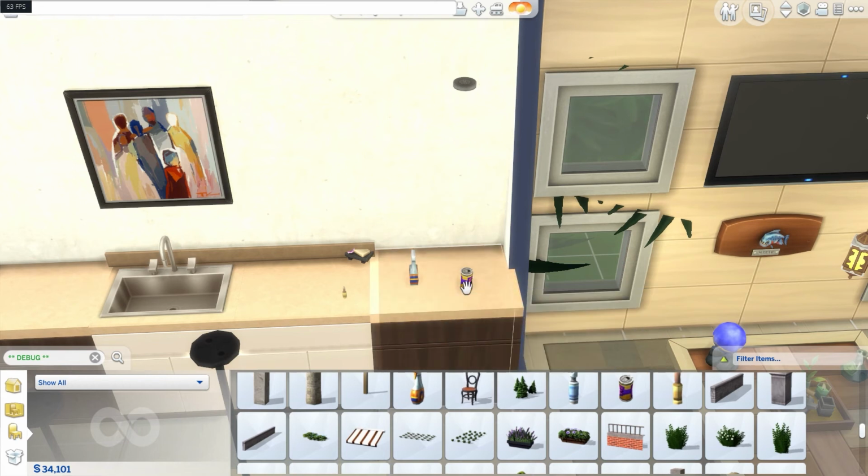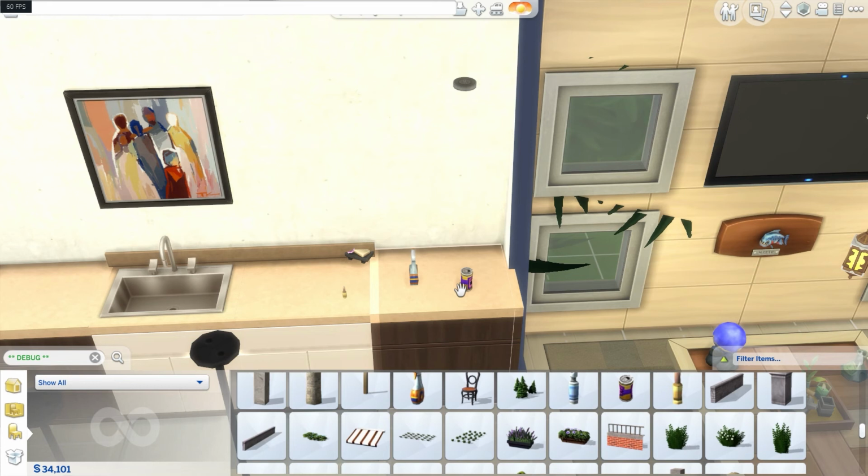So those are all items that basically either you unlock using gameplay or your Sims only use for their animations. Like the spray bottle, you're going to see your Sim use the spray bottle when they're cleaning a countertop or something. They pull it out of thin air and they spray down the countertop and they wipe it down, and then the bottle disappears. And that bottle is not actually accessible as an item usually, but if you use the show hidden objects cheat, then you can use this as a decorative item in your builds.